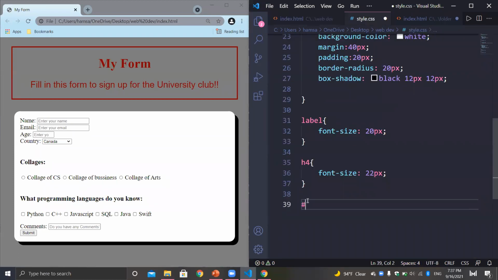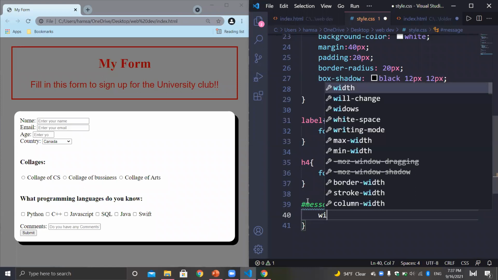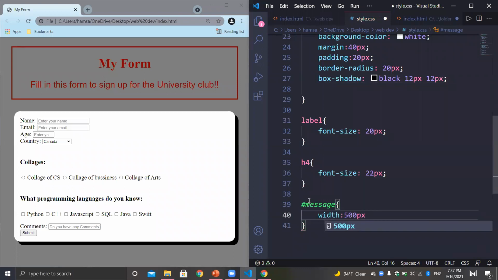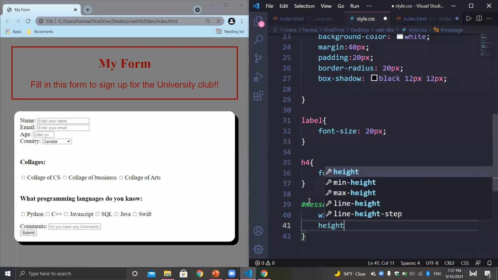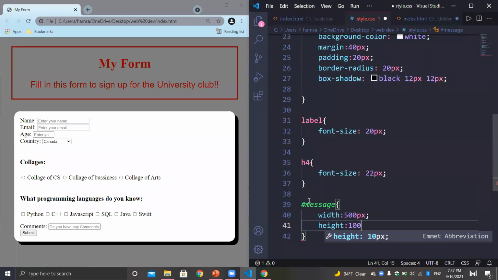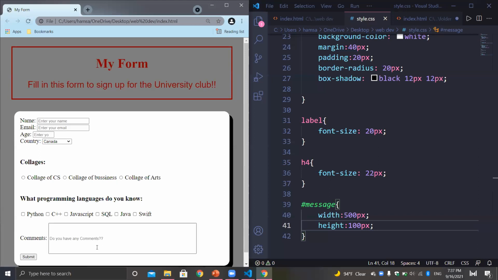So I'm going to go hashtag message, and let's change the width to 500. Let's change the height to 100. Okay, if I save it, now the comments area is bigger.